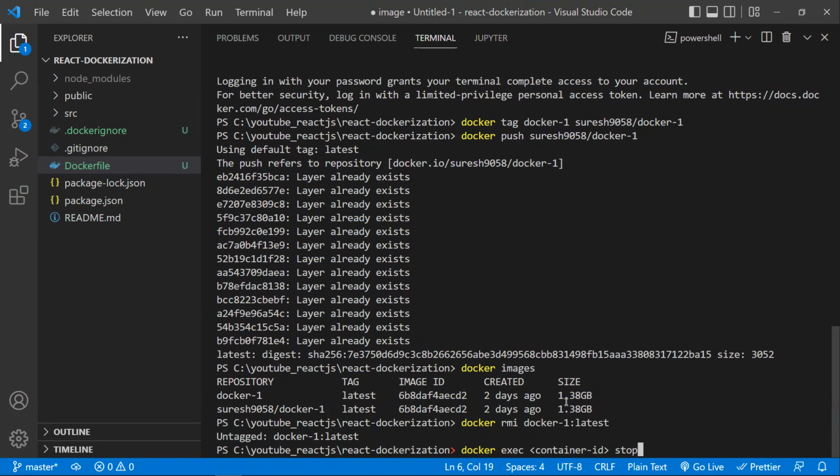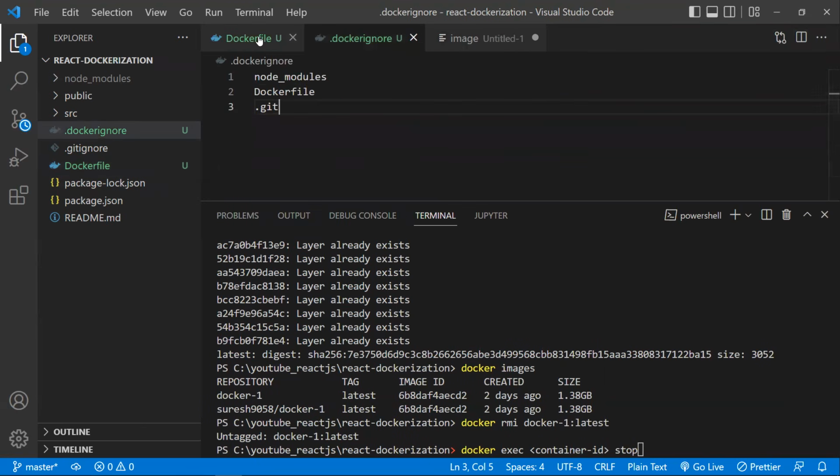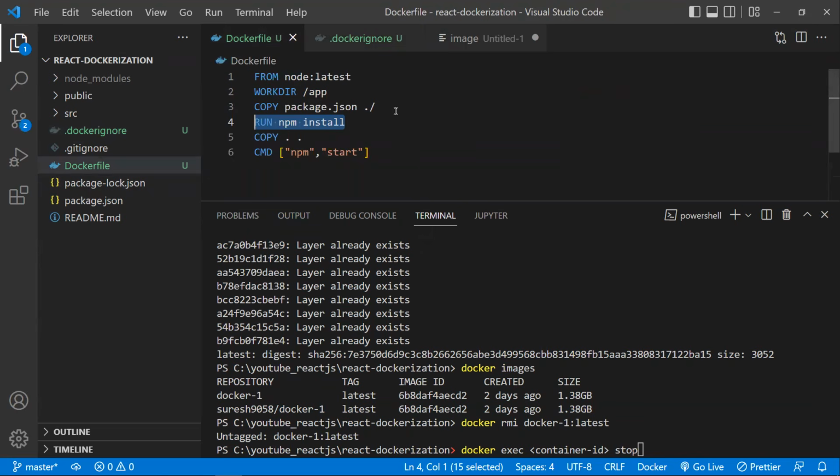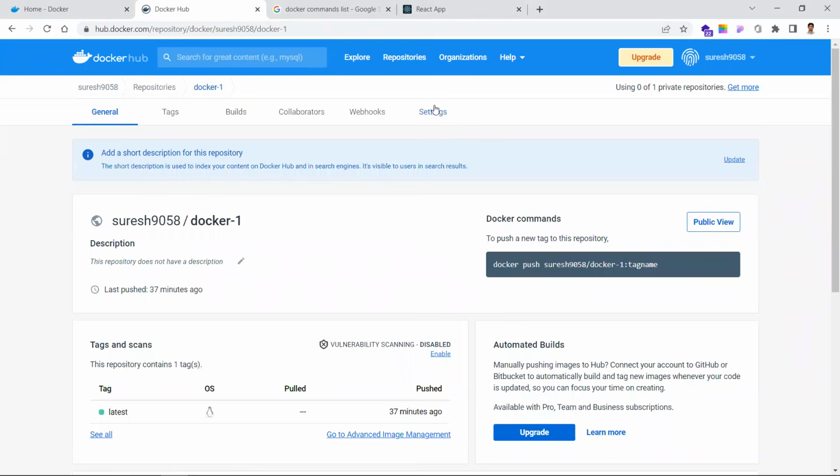I hope I have covered almost all the points. First, you need to create the Dockerfile. You need to keep the .dockerignore. Thereafter you need to build the image, then run the image in a container, and then you can directly see the output. The main usage of Docker Hub is to store your images and share your image with others. If you keep your image public, everyone or whoever you want can directly pull this image and work with it. This is how Docker concepts work.